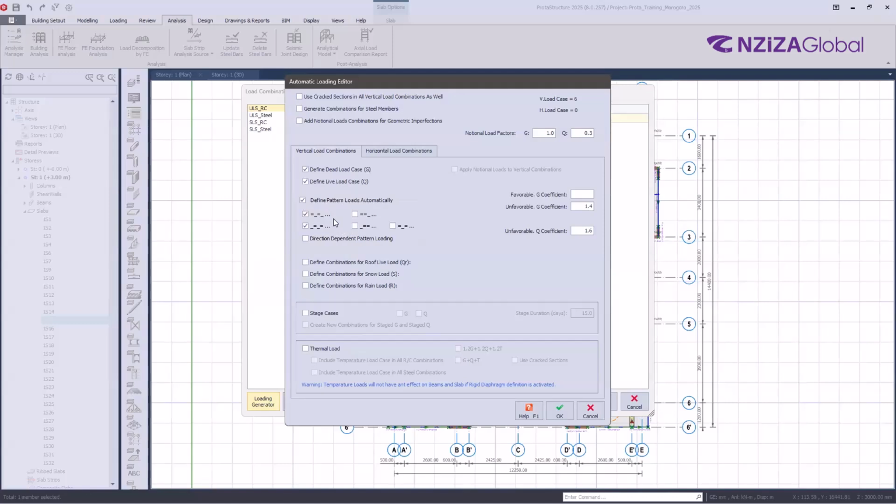So what it means, where you have an equal sign, it means we are considering that that span is fully loaded, is loaded at maximum. Right? Where we have the underscore sign, it means that span, which is the next span, is partially loaded. Okay. So these are concerned with live load only.